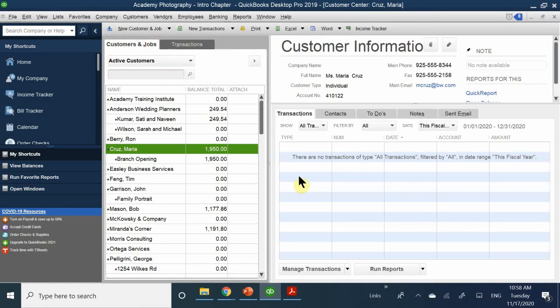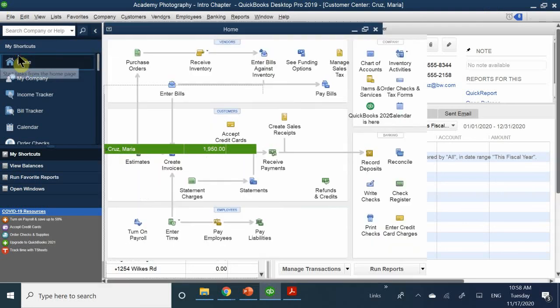And this is also where you can enter in your transactions, which we will talk about in chapter 2. So again, I don't want to expose you too much without going through the whole thing with you guys as we go through each section in QuickBooks. But yes, this is the overview of QuickBooks.